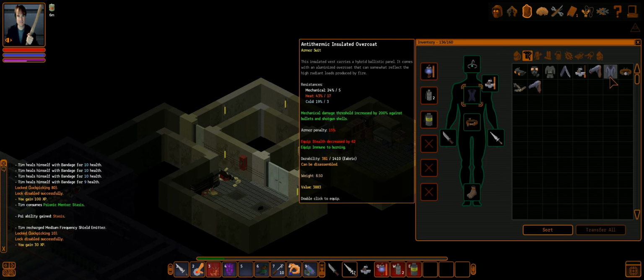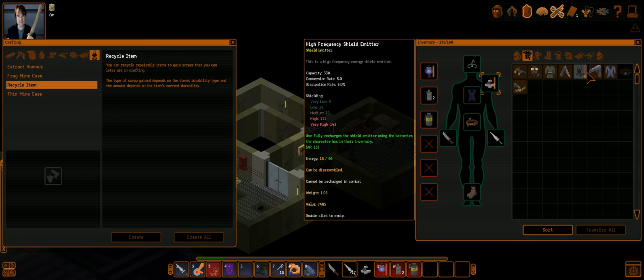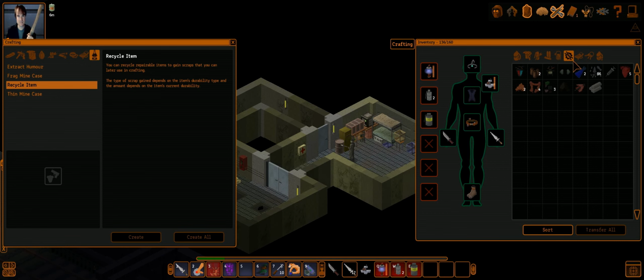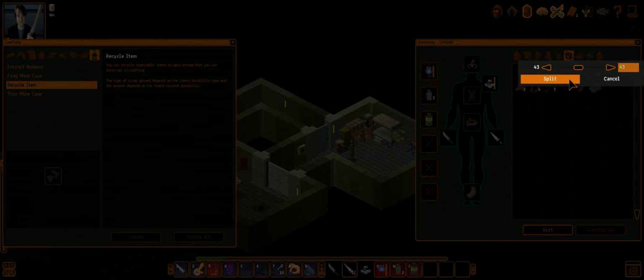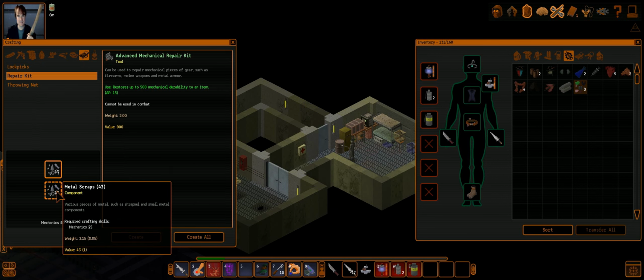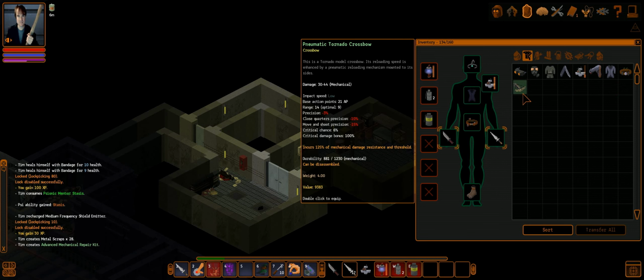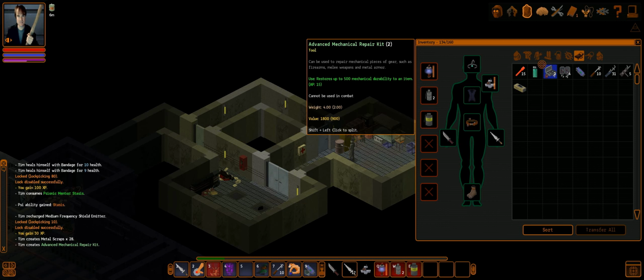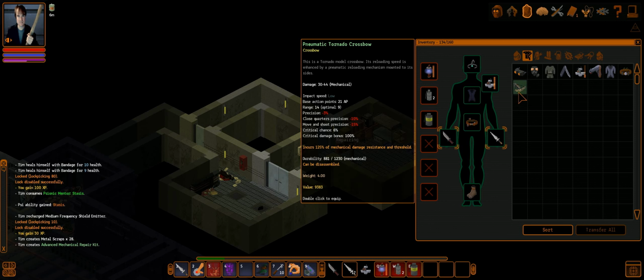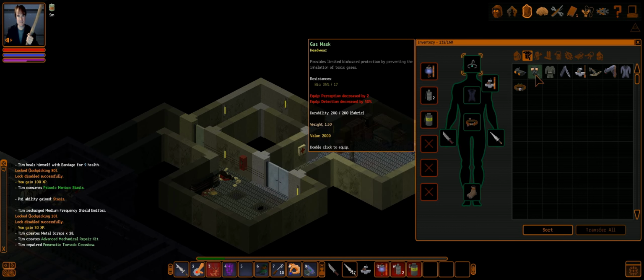All right, so some decent armor. One level higher than the armor we're currently using, a different type of armor, but we want that. We'll recycle this pistol. 86. We can break this into two halves and make ourselves another advanced repair kit, which we can use one of them on that crossbow. A waste, arguably, but we'll do it.